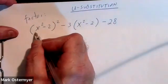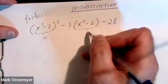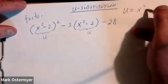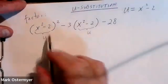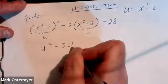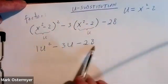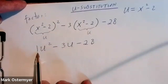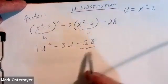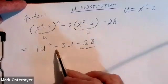You know, I'm going to let U be equal to x squared minus 2. It's a harmless U substitution. Let U be equal to x squared minus 2. Now, when we replace x squared minus 2 in this polynomial with U, we have U squared minus 3U minus 28. Now, ladies and gentlemen, this looks a lot simpler now. Can we factor this easy type of trinomial in the variable U? Give me a couple factors of negative 28 that add up to negative 3.